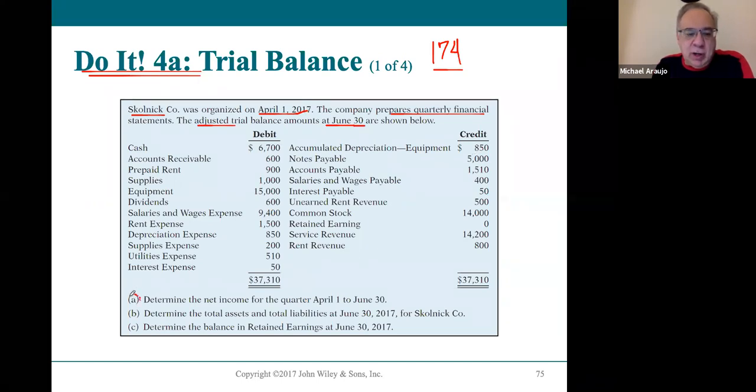The first thing they want you to do is determine your net income. I would have much rather you just do a formal income statement because that would have been the first step. I would have actually preferred that you do a retained earnings statement right after that, but it doesn't do it in that order. What it does is say, all right, so give us a partial balance sheet. Tell me what the total assets are. Tell me what the total liabilities is as of that day. And then part C tells you what's the balance on retained earnings.